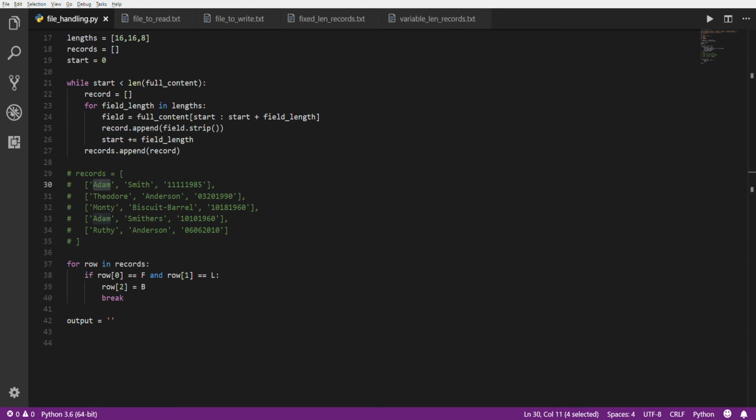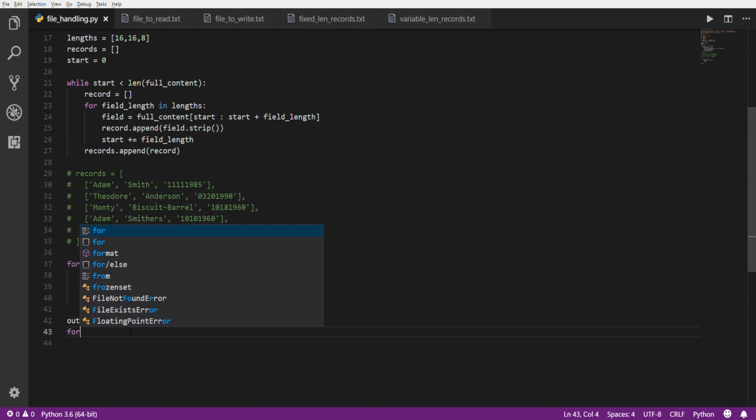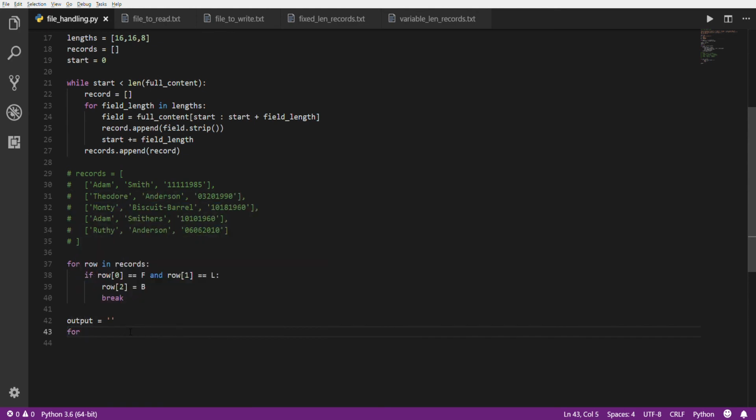So let's see here. Alright, so I can use row again. For row in records, then I need to loop through each of these.